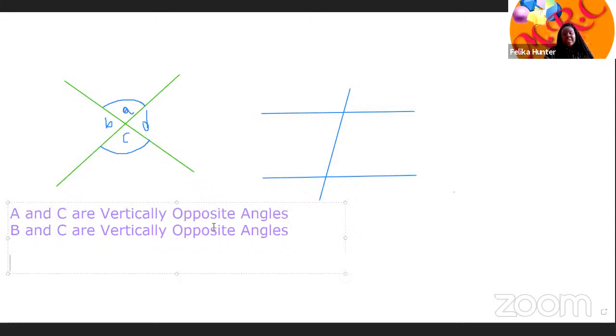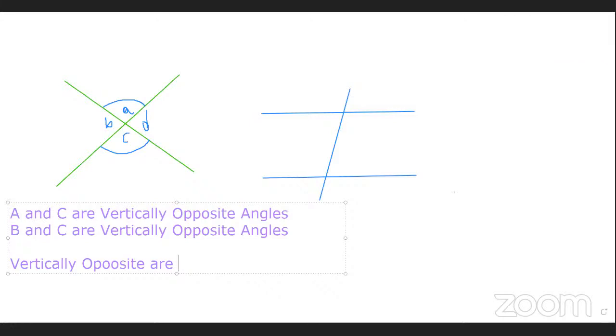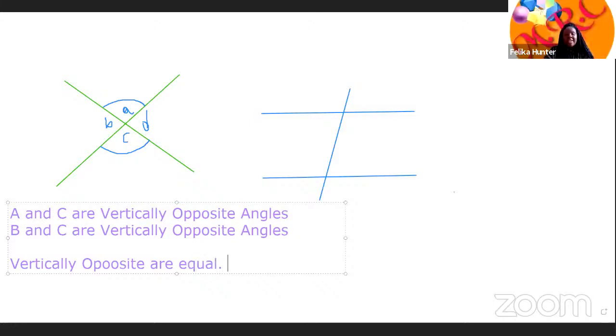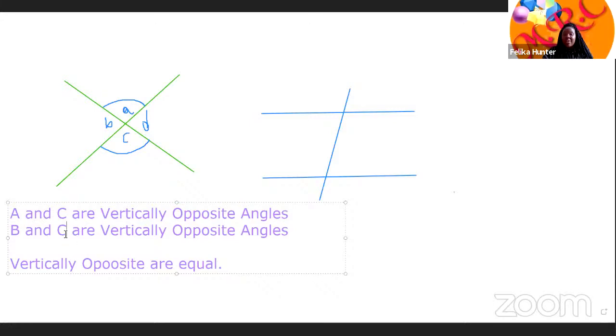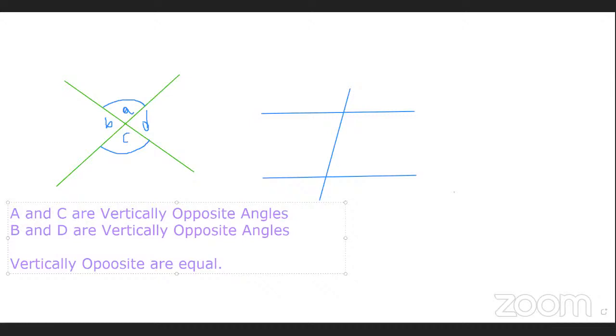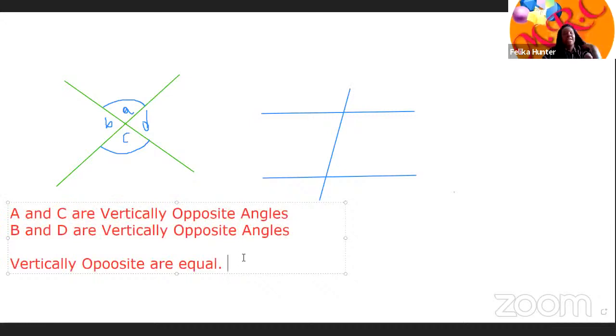All right. So now we're going to say what vertically opposite angles are. So vertically opposite angles, what do we know about them? Are what? Are equal to each other. Are equal. Beautiful. All right. So vertically opposite angles are equal. Thank you, my darling. So vertically opposite angles are equal. So we know that much. All right. So they are equal. All right. The next thing, opposite spells with.